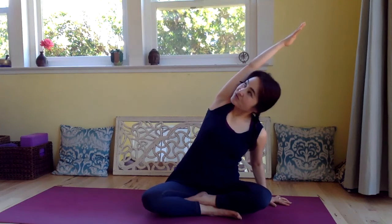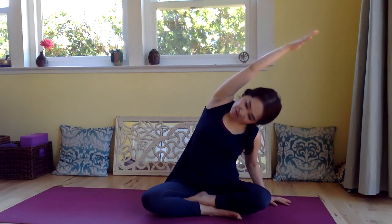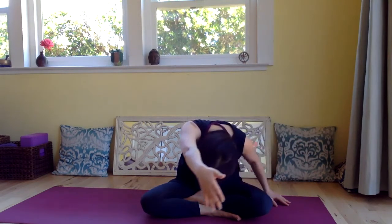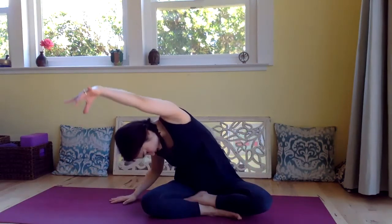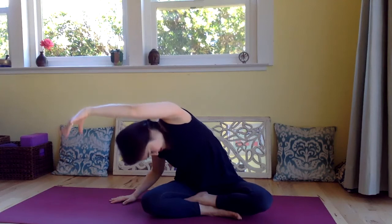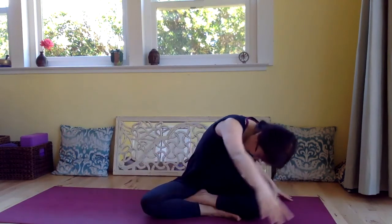Inhale, rotate your torso and look up, open the chest. Then exhale, round your back, drop your head and slowly draw a half moon shape and come into the left side. And now switch to the right hand up and open, look up. And exhale, round your back, drop your head and come the other way.